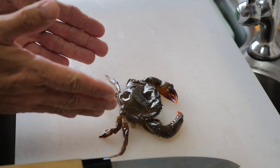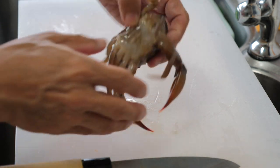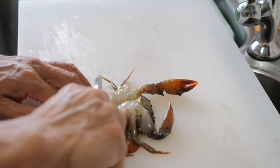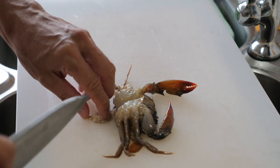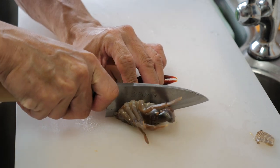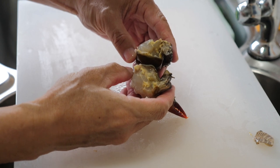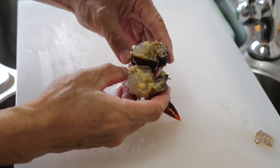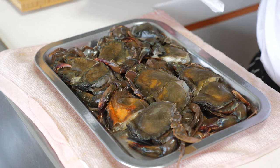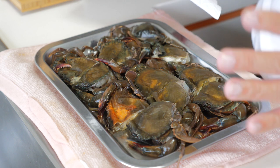I've given all these crabs a quick rinse of clean water. Then now I'm just going to firstly remove this particular part and then cut into half. And we can do the same for the rest. We have cut up all the soft shell crabs. It's quite easy. And I'm going to deep fry them.